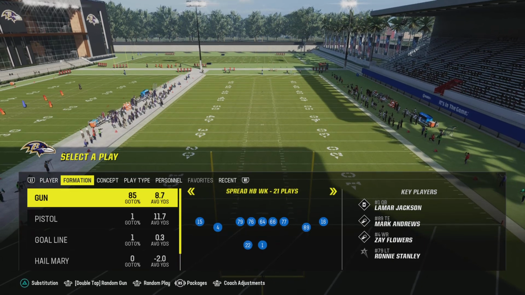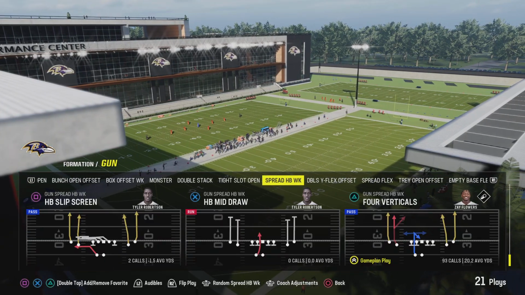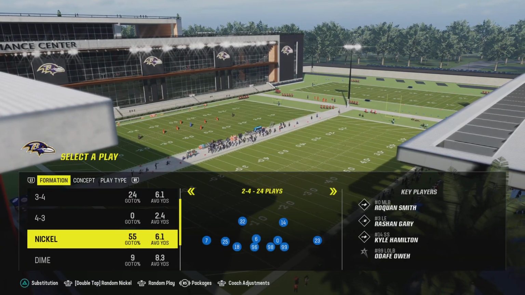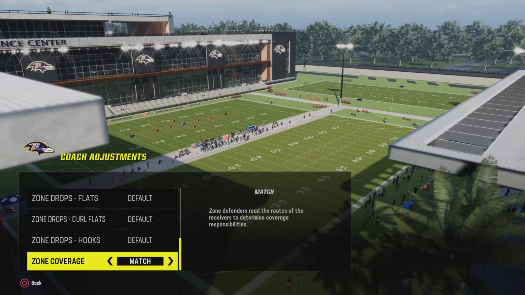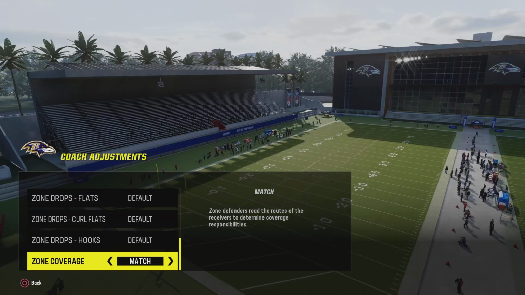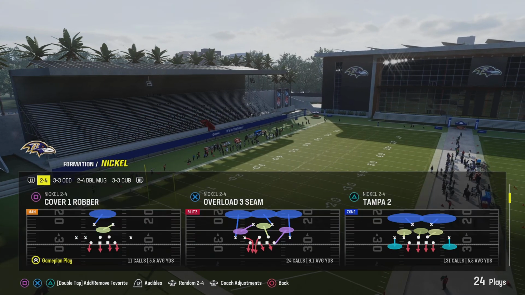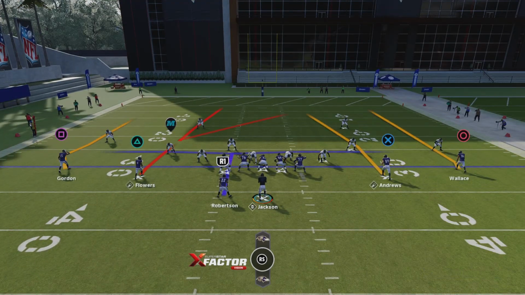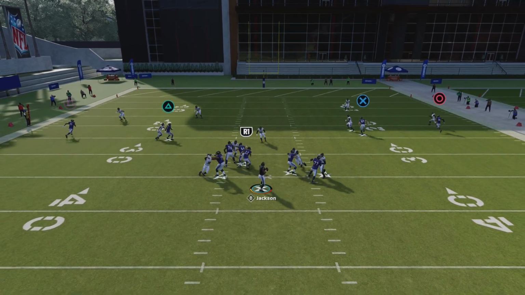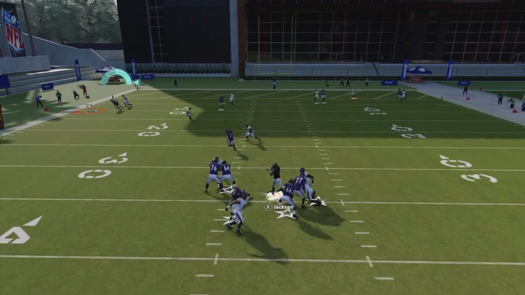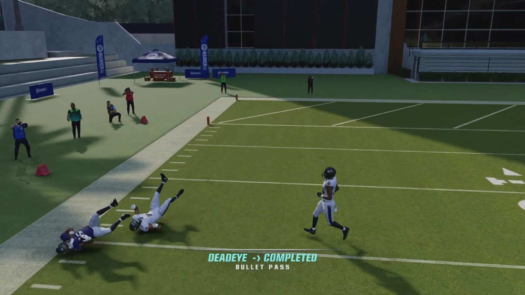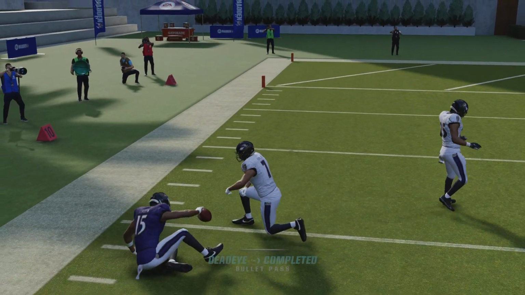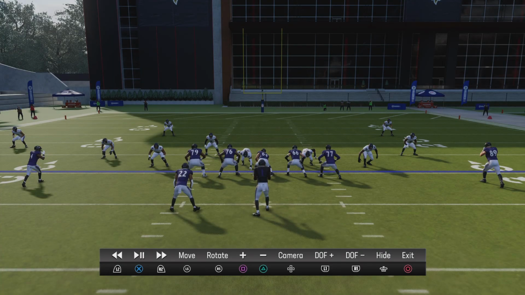So we'll get back into our formation. We're not going to set the audibles and everything here. Just going to get straight back into 4 verticals. And then on defense, we're going to verify that we are on match, which it is by default in practice mode, right? So we're going to get back into cover 6. We're just going to snap the ball, run the play here. And we're going to see that circle gets carried. Actually get the completion there. Better than last time. But again, that's not an elite receiver, and it is an elite DB over there.